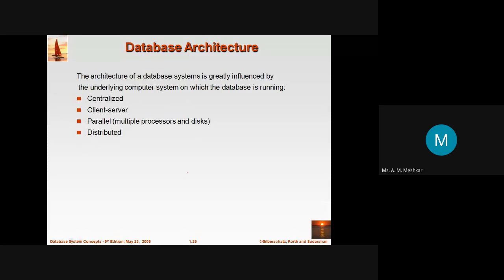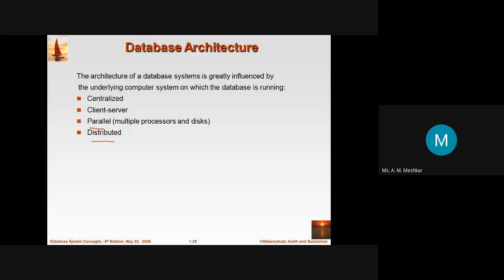मतलब जो डेटा चाहिए वो client system ask करेगी और server system मतलब उसे serve करेगी, with the data being provided, asked by the user, asked by the client system. Then parallel means there will be multiple processors managing that database system and multiple disks over which the database is stored. Okay. So that could be the third database architecture, and distributed.